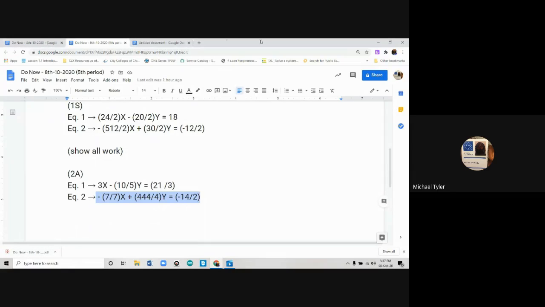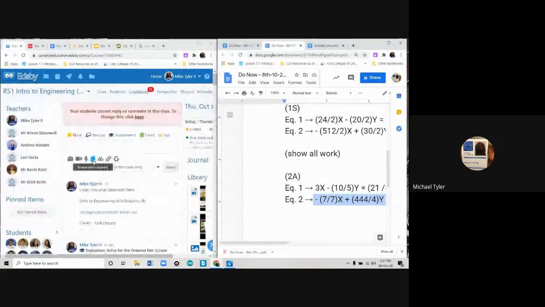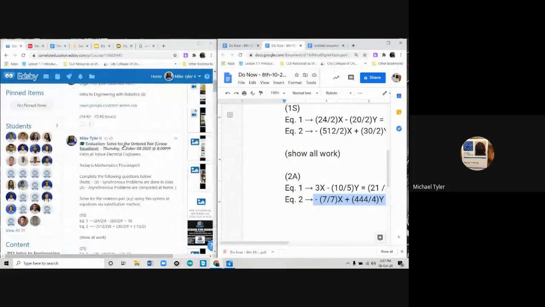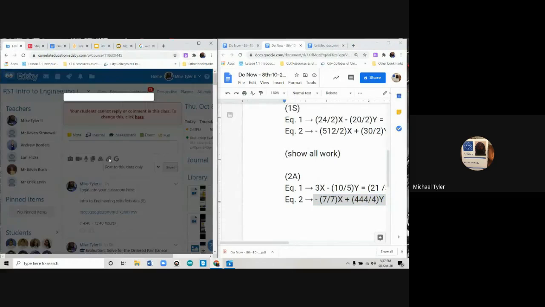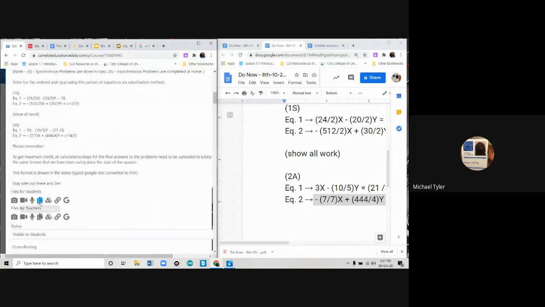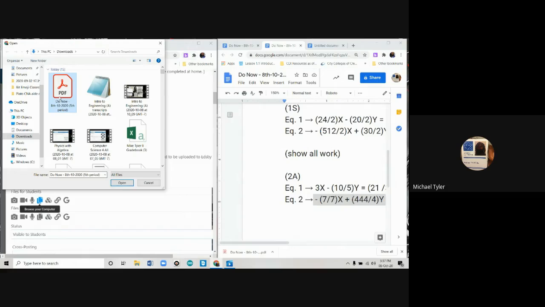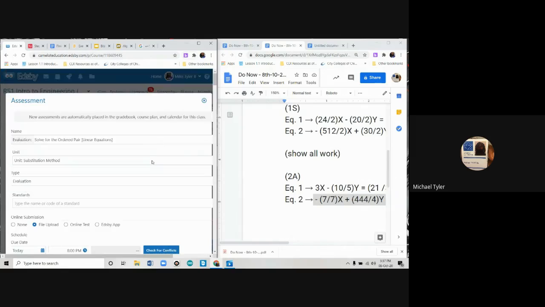The next step is you're going to go to Edsby, and in Edsby, you're going to look for a link to this problem. You're going to first click on the problem, right? And that's today's. You're going to click on it. You're going to come down. This is after you download as a PDF, everybody. And you're going to come down to this icon, browse your computer. You're going to click on the PDF you downloaded. It'll say PDF. Hit open, save it, and it should go to my Edsby grade book so I can grade it and you can get credit for it.